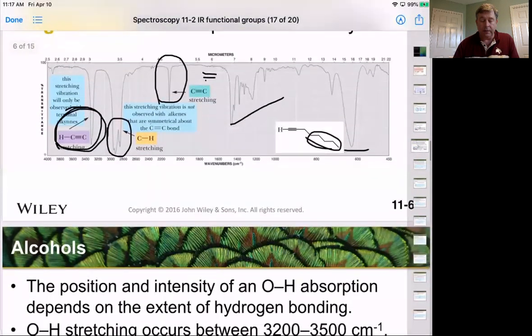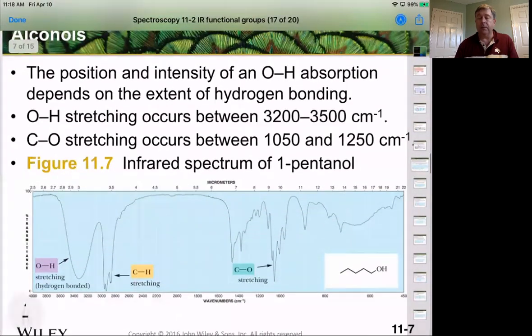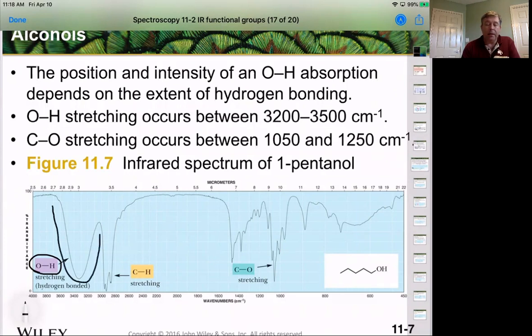So let's go look at another functional group. The next functional group I want to talk about is alcohols. Here we have something that is different from before. We have an OH stretch. Now OH is a very polar bond, and it's prone to hydrogen bonding, which means it makes a big, wide, huge peak. It's highly absorbing because of the polarized bond, but it also can bond in a bunch of different ways through hydrogen bonding, so the peak gets big and broad.